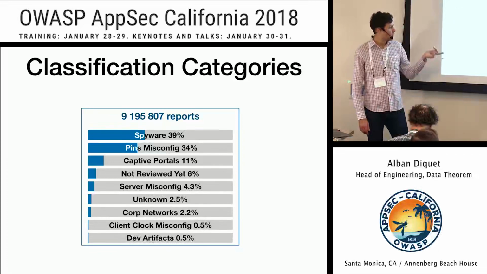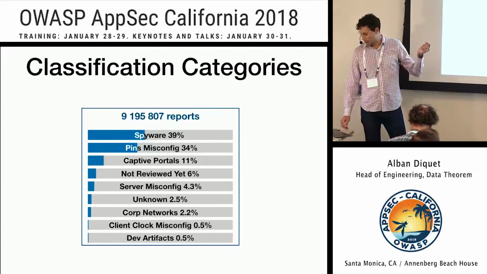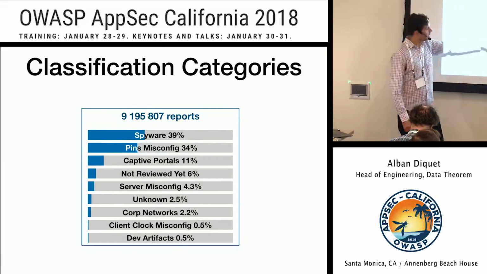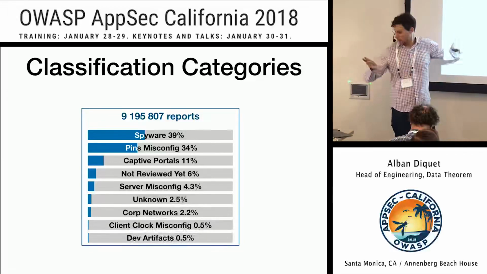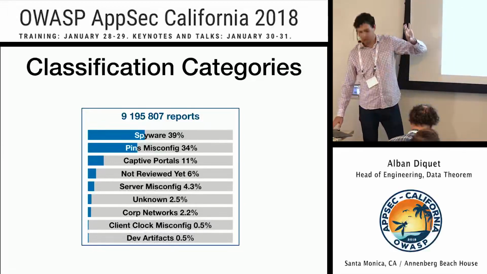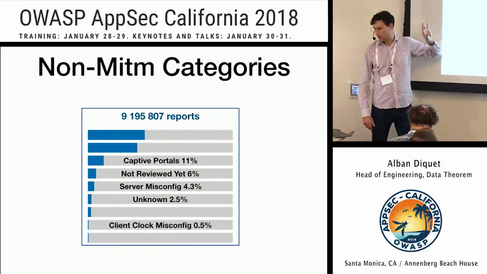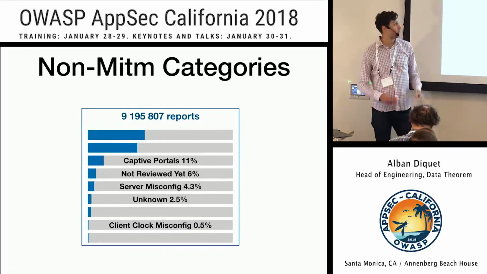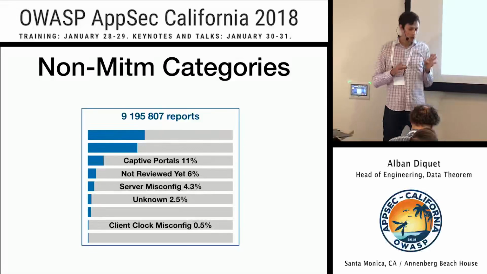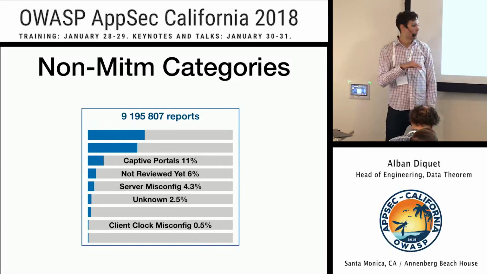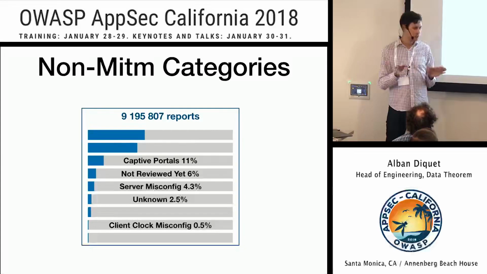It's probably the most interesting one. Among all these categories, we've split them into two groups. Something I mentioned earlier, what I call the non-man-in-the-middle categories, which are for SSL incidents when the host name didn't match the server the app was trying to connect to. In this case, whatever happened, it wasn't trying to decrypt the connection or spoof the server or do anything. It's just the certificate was completely wrong for that server.